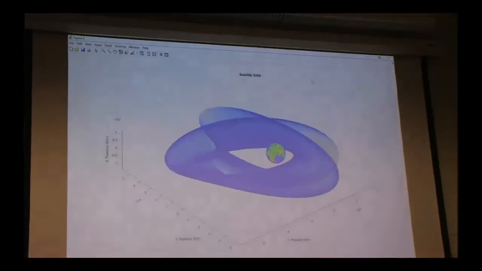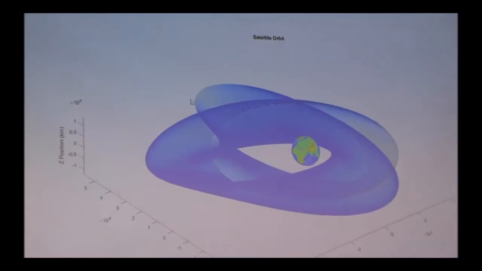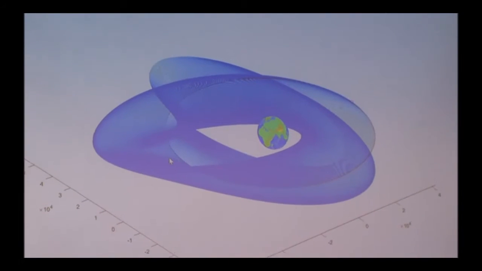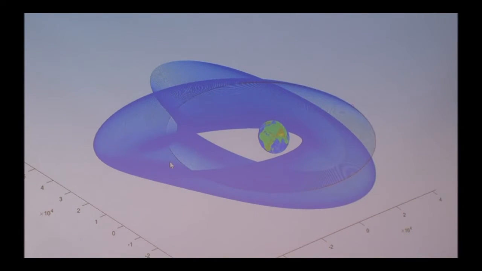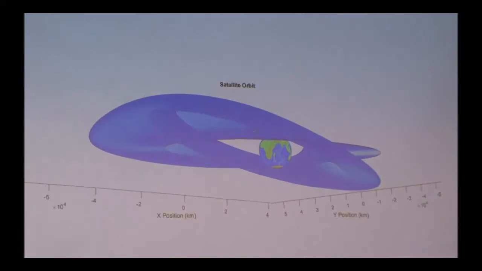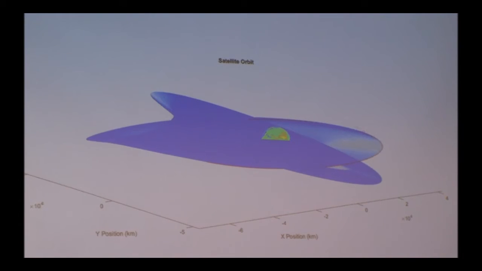First, let's look at the actual orbit. All right. What is the difference between this orbit and the one we just saw? Is there any obvious difference? Can anyone see any obvious difference? I'm getting a no right here. So no? This red line here is going to be the original orbit, basically.